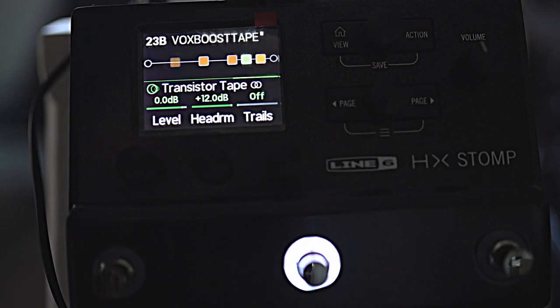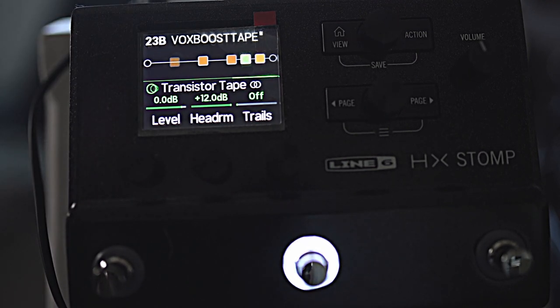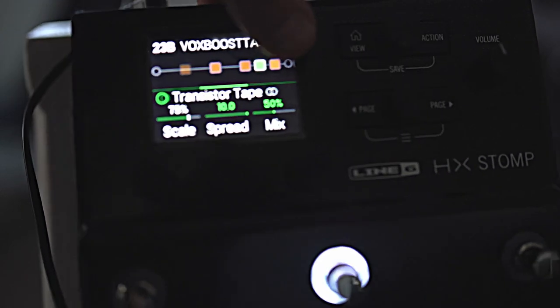Mix does what mix does, level does what level does, and headroom is basically giving yourself as much clean headroom as you'd like, so you don't overdrive the input of the tape. If you reduce that, you start to get more degraded and clipping tape artifacts. Hopefully that's vaguely useful in terms of explaining what the transistor tape does.